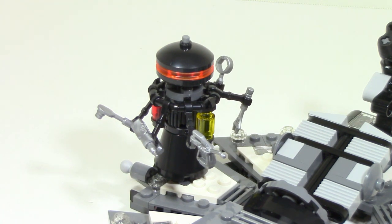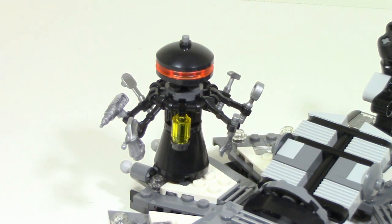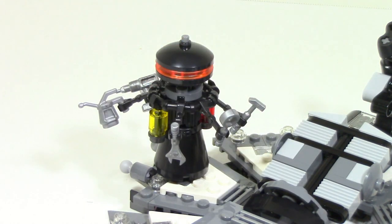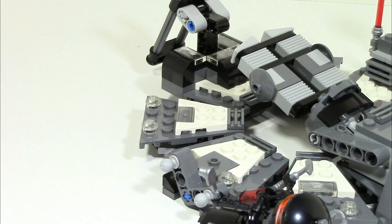You can see all over the drone there are a bunch of tools — just a ton of different tools you can use, and there are actually some extra ones. It comes with an extra wrench, screwdriver, and a jack, which you could use if you don't like the particular tools already on it — you can take them off and replace them. There is also a play feature here: all you do is push the knob and it will come flying off. It's a fairly simple attachment using just a jumper plate. For people that want the set not necessarily for play features but for its resemblance to the movie, it's not obstructing and doesn't take away from the accuracy. It's still accurate and it works well.